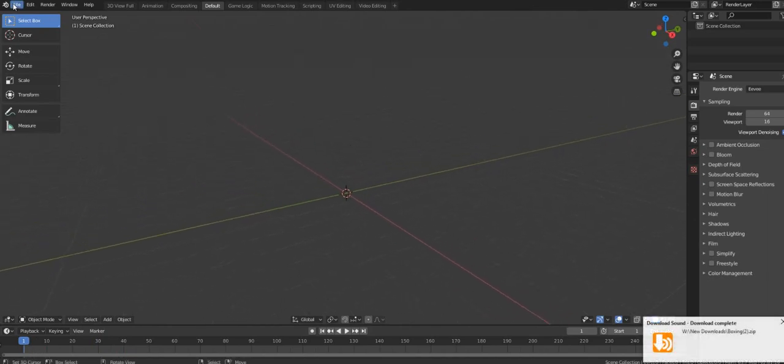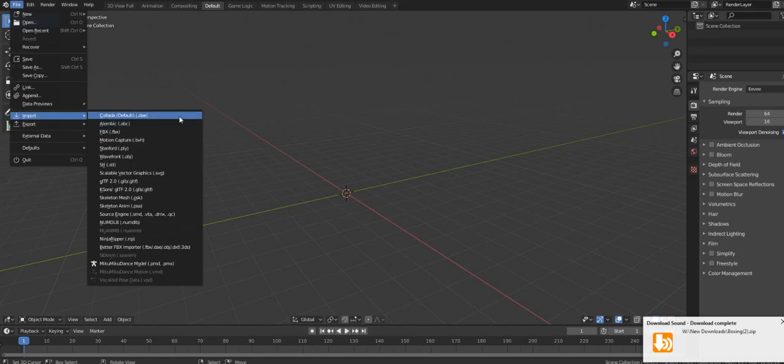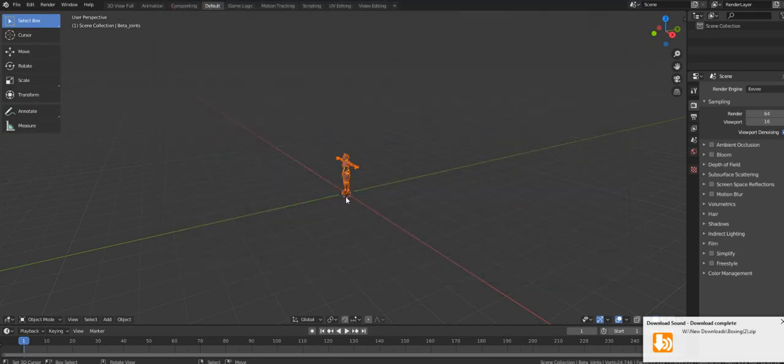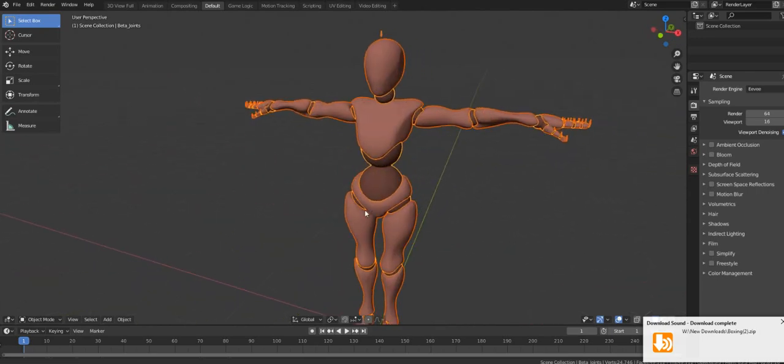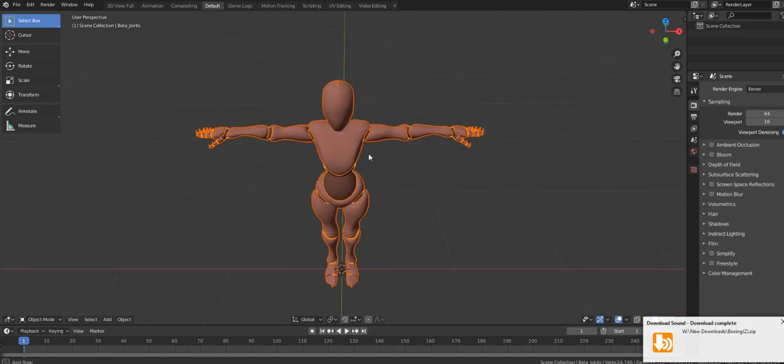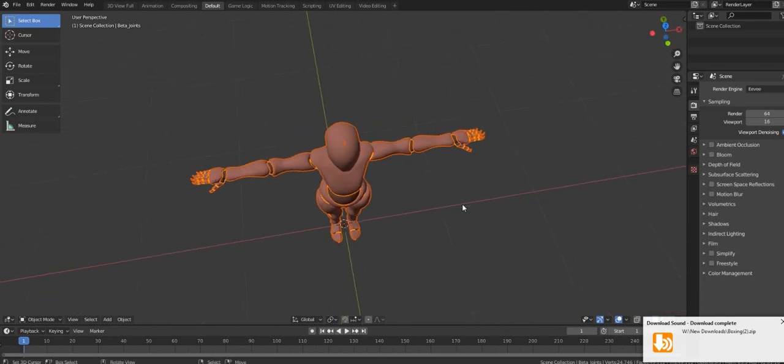Next thing you want to do is go to File, Import, DAE, Desktop, bring in your boxing. Here's your model. And we're just going to put her in a proper pose. Because right now she's in a T pose, but you see that her fingers are put together in what, in Second Life terms, we call the salute pose. If you want to transfer any animations to Second Life, you want to make sure that their hands are spread open wide to mimic closely the Second Life skeleton hands.